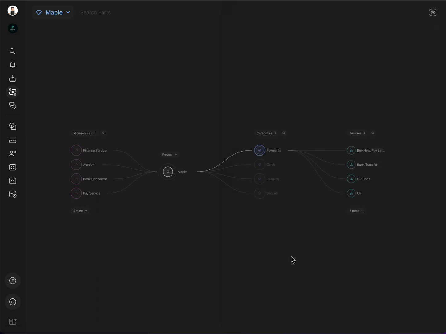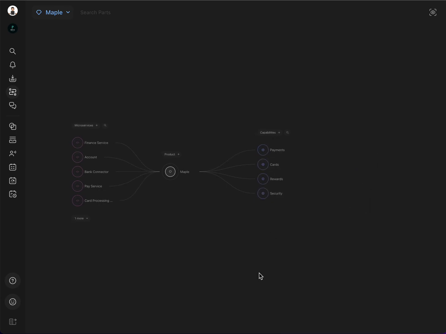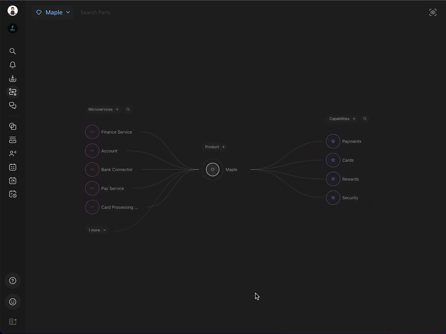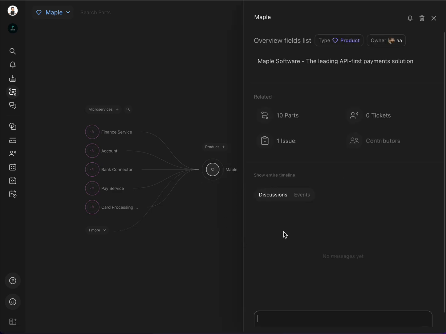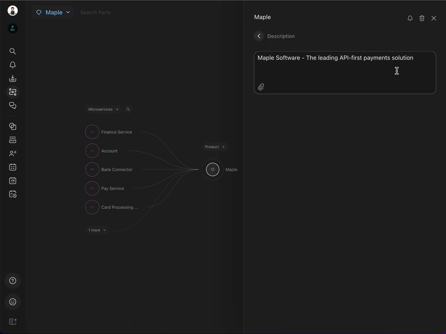As a part of your pitch to Leo Capital, they would expect you to present this view of your product as a way to showcase your offerings and their high-level architecture. So once you have this set up, you could finish it off with a short pitch about your product. Let's write that down here for Maple.